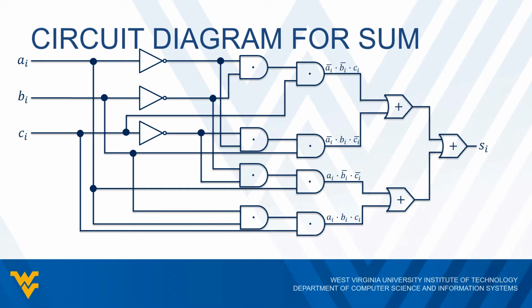And then finally, we would get the circuit diagram for the sum output. And just so it makes it really simple, if you take a look at the left side, we have AI, BI, and CI. So here are all of our inputs. There we go, there's our circle, just to show where our inputs are.